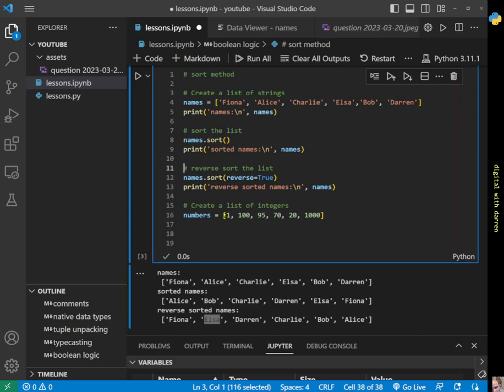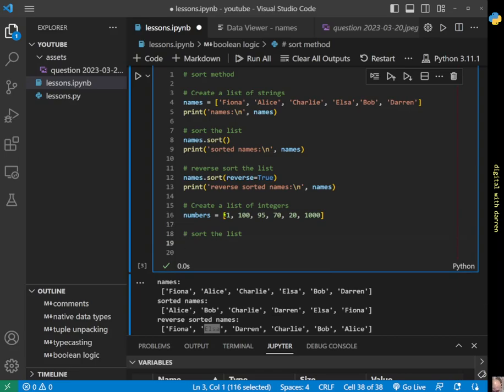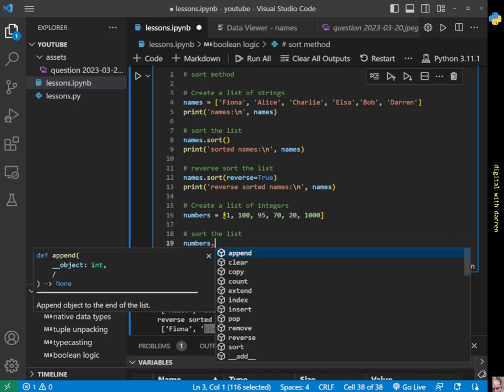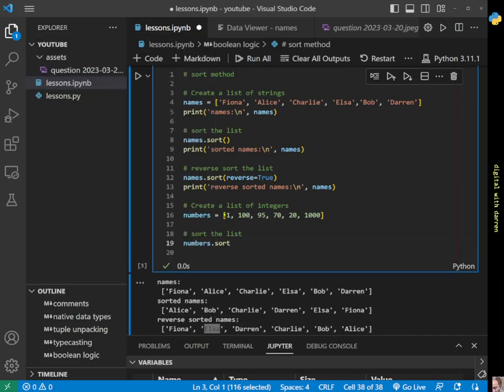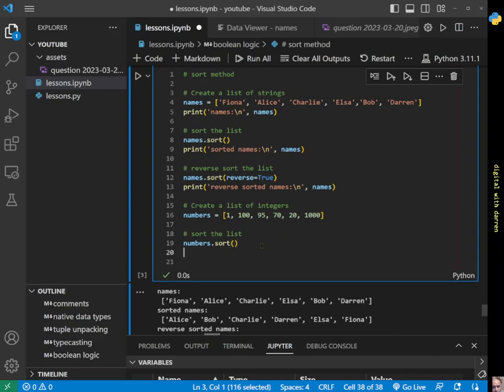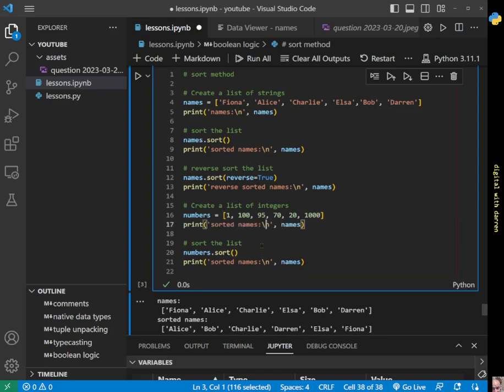And we'll sort this list. So we'll do numbers this time, dot sort, and we'll go for the sort ascending, so that will sort it in ascending order. So number 1 will be at the front, and then whichever order, hopefully we'll get the ascending order that we want. And let's just print our sorted. It won't be sorted names, it'll be sorted numbers this time. And we'll print our list of numbers as well, actually. So let's just put that one here as well. We're just going to modify the text in there.